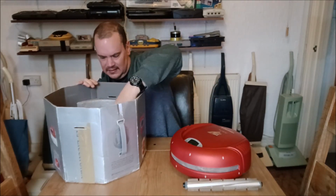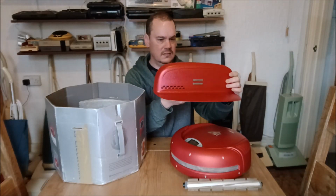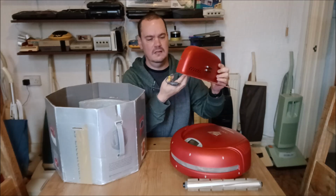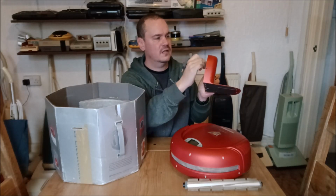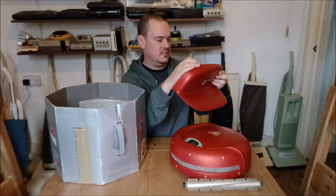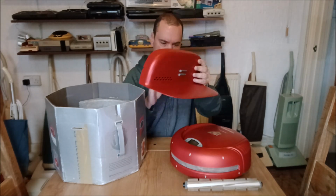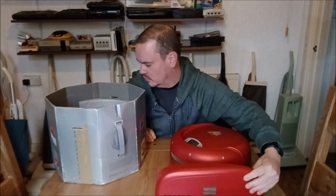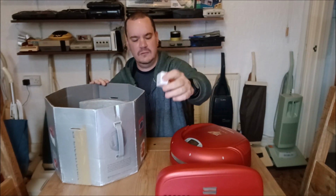Charging base. Here we are, charging base here, like so, and it has a European style plug on it, not a UK plug, Euro style. So that sort of hides in there. It's covered in German actually, so I wonder if this did come from Germany originally. It's entirely possible. Let's put that there. We'll have a look in more detail shortly. We have an adapter plug, so UK to Euro.